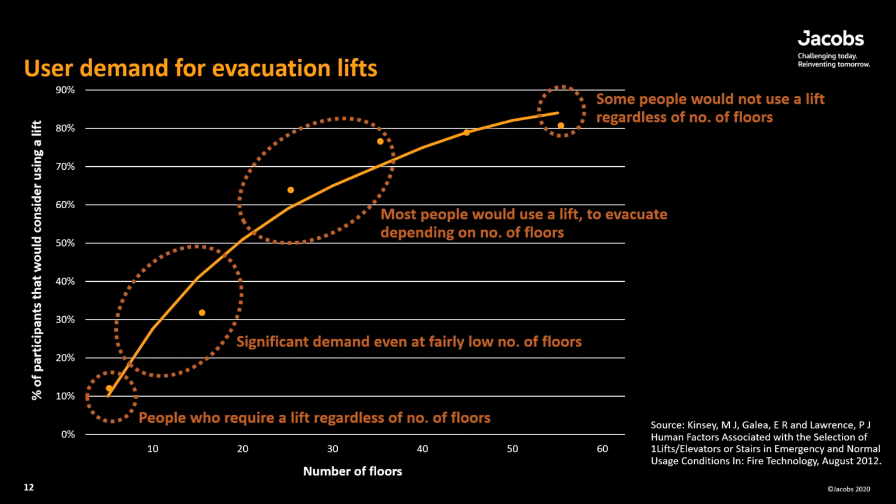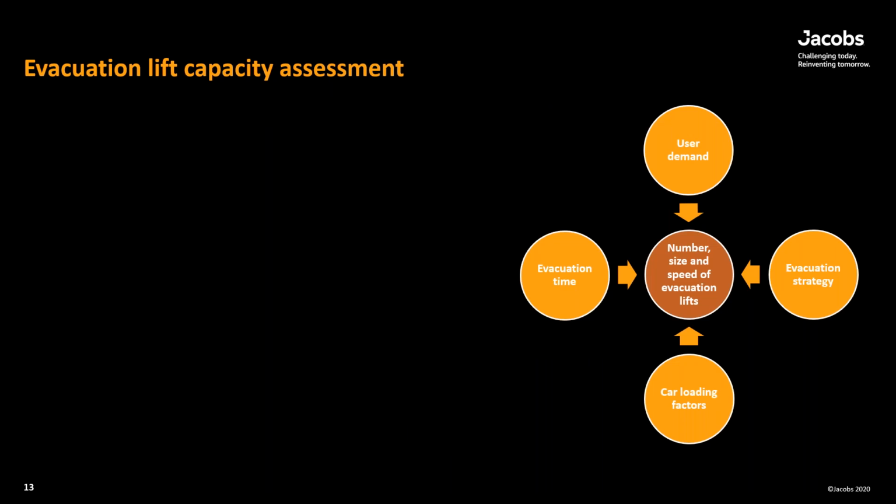Or someone with a heart condition or a breathing condition may be fine using the stairs for 10 floors, but may not be fine using the stairs over 10 floors, 20 floors maybe. So there is evidence of significant demand for evacuation lifts. London Plan Policy D5 also mentions lift capacity assessments.